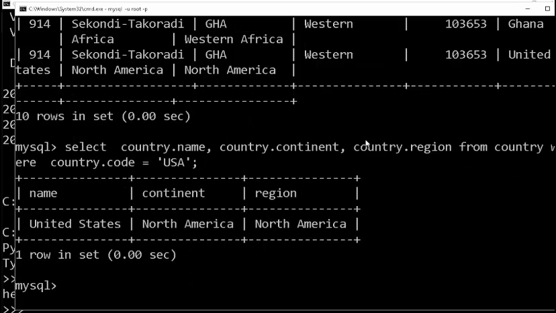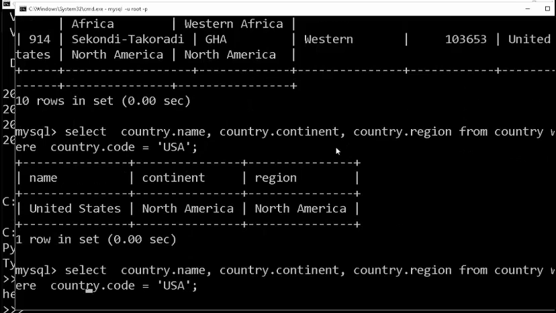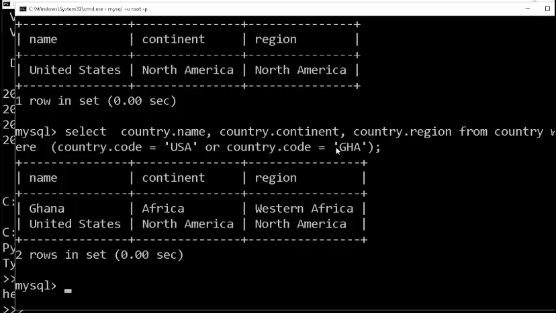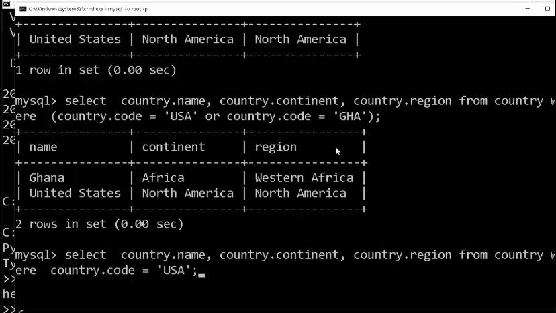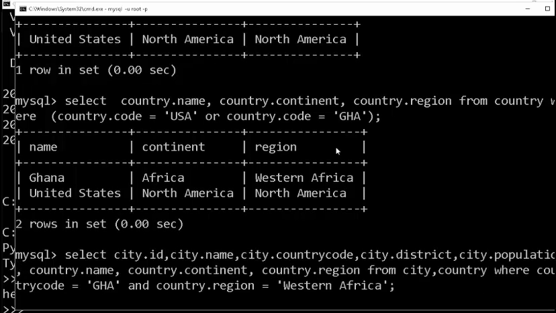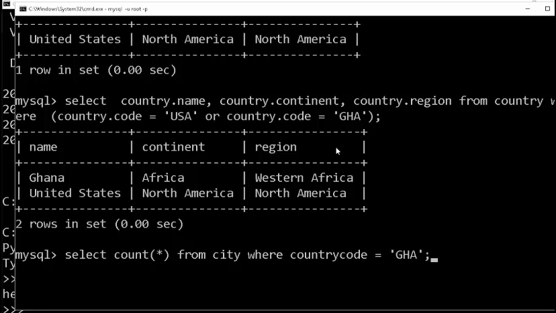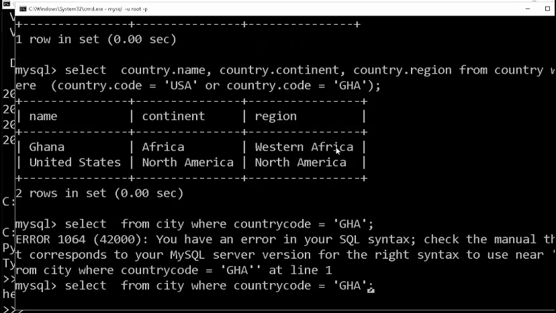So if I do this, so note, if I say select star from country where country code is Ghana, I get this. If I say where country code is Ghana or country code is USA, I get 2. Right? And that means that if I combine this with my previous query about just the city, with just the city one, I left my columns out.